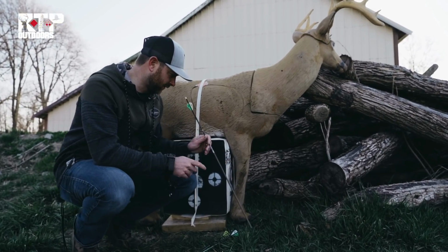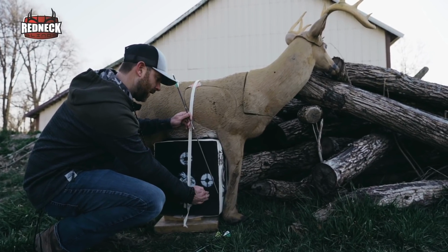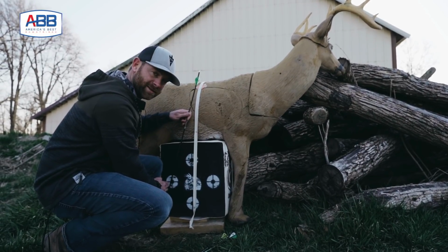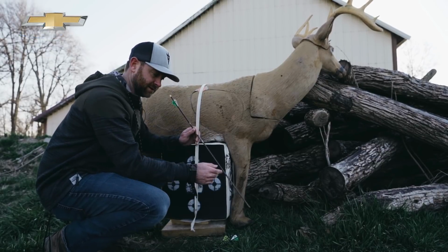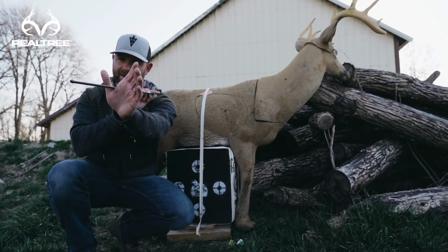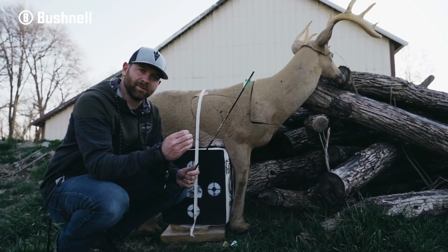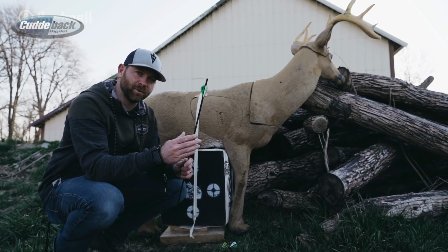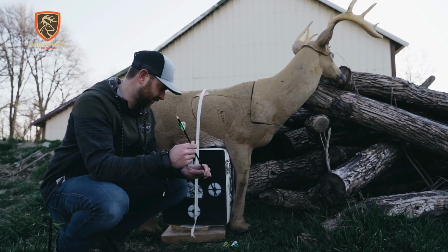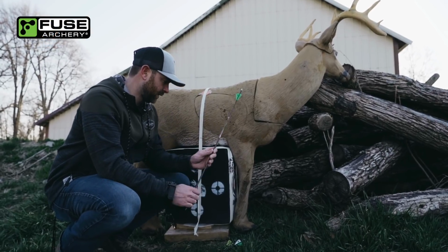And as far as which direction, if you're missing over here to the right, you're going to move your rest back to the left to bring your arrow back to center. Same thing on this side. You move your rest back to the right to move back to center. If you think about it, you think of an arrow sitting on the rest. If you're missing to the right, you need to move the whole thing back to the left. So it's opposite of what you do when you're sighting in and moving your sight. A lot of times you're chasing that arrow and moving your sight the direction you miss. With your rest, it's the opposite. So just think about bringing your arrow back to center if you are seeing that it's drifting apart.